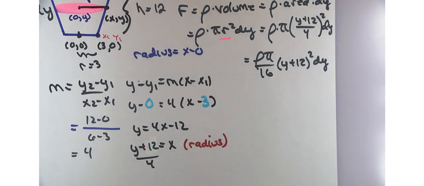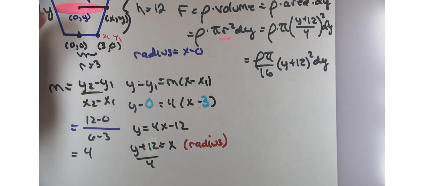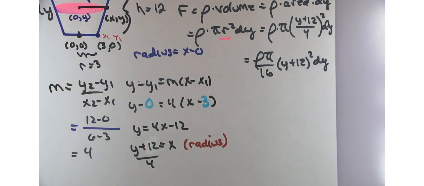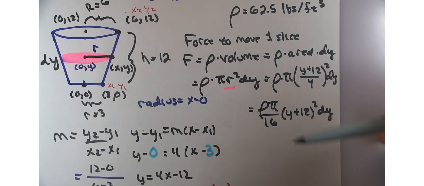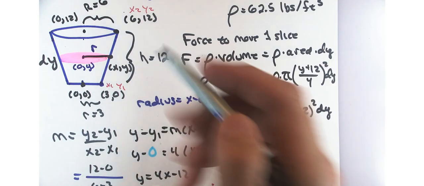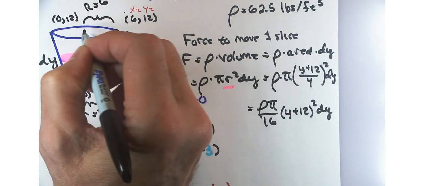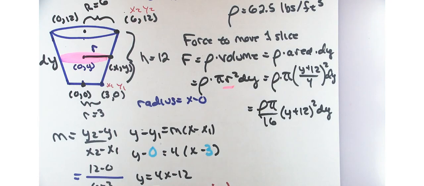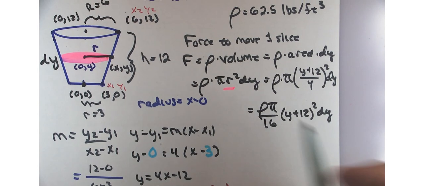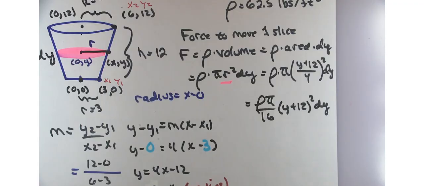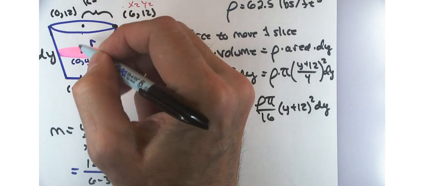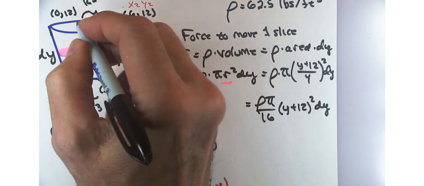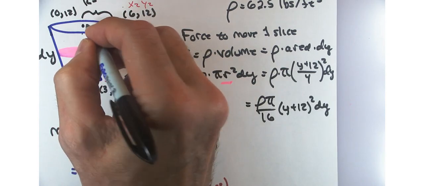There's the force to move one such slice of this little figure. Let's see how far we move that slice. Now we're taking this water and we're going to pour it out as a spigot at the top here. So it just has to go up to this height. Doesn't matter exactly where, but we're just going to go up to this height. So the distance that it moves is going to be this point minus this point. So this point has coordinates of 0 and 12.